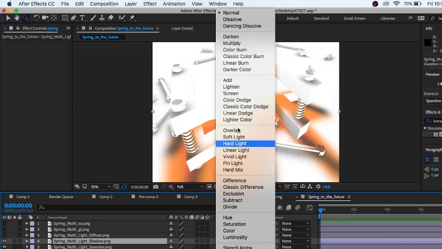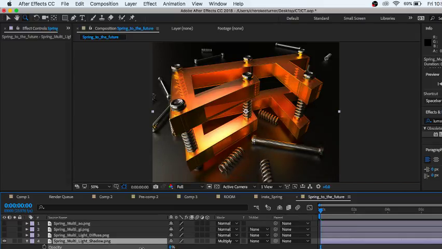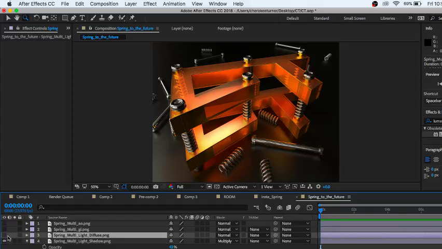So I'm going to go ahead and go to normal and hit multiply. Alright, and that's already looking sweet. Let's go ahead and bring this down just a little bit. We don't want it to be too much because we don't want this to just overkill everything that we're doing, because if it does, I mean, that looks good, it's just not the look that I want. Alright, so I want to go ahead and push this just a little bit. 43 looks good.